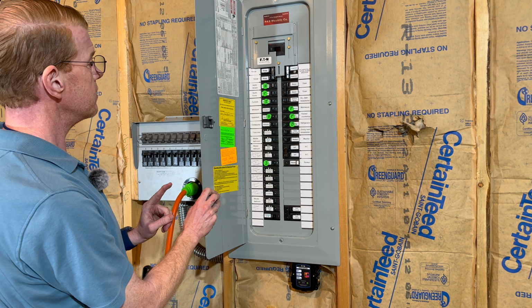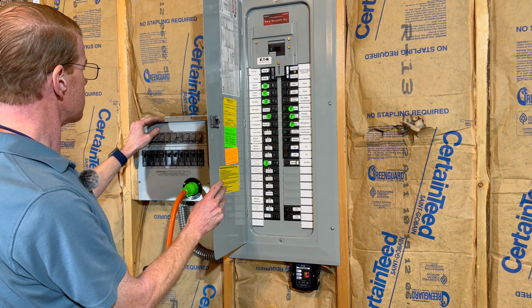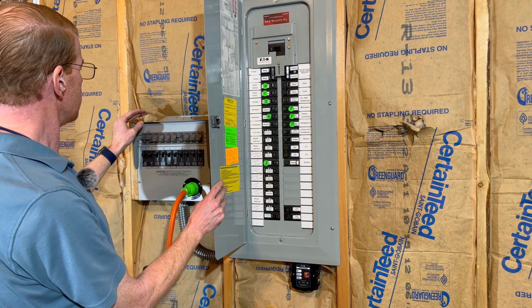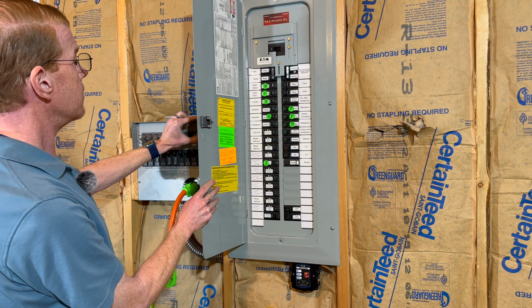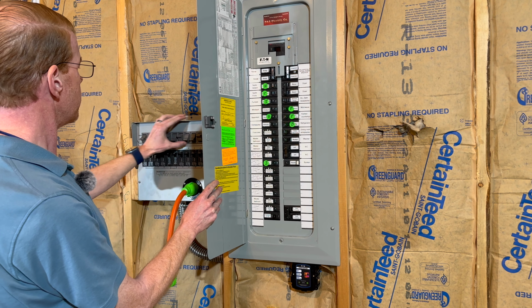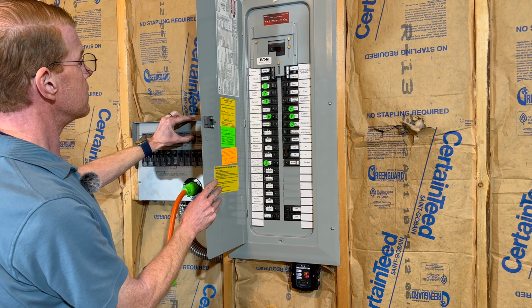Yep, that came on. So let's also switch. I'm going to do kitchen countertop. I'm going to do refrigerator. I'm going to do laundry and garage. And I'm going to do furnace. All right, all those loads should be running on the AC300.